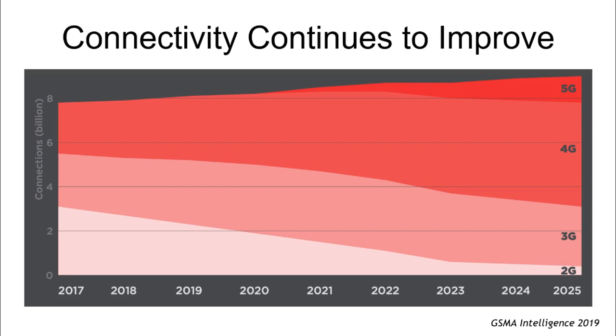But the thing we often forget is that connectivity is going to continue to get better, and at the same time the cost and availability of data storage has gotten cheaper and cheaper and cheaper. So once we get to connectivity, we can push a lot of information in short order. The cost of data storage is so inexpensive, I got a free thumb drive from the government today. I was out there in the lobby. As we think about the opportunity from precision agriculture, I just want to lay the groundwork for those pushbacks we get that we can't push the data forward and we can't store it. Those things are going to continue to get better every day.